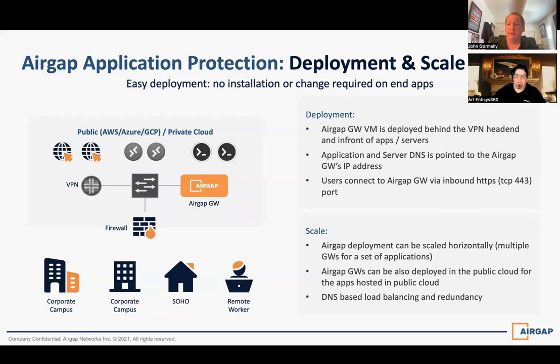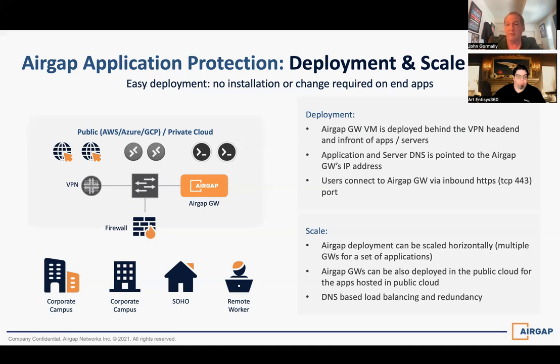A lot of our customers today have existing OT and ICS technologies within water systems and similar environments that do not have a web front end and have no ability to load agents onto host environments. They rely upon other systems like AirGap to provide that legacy connection. That plays into AirGap's strength — the ability to not only unify remote access, but doing so for both web applications and legacy systems. Because it's proxy isolation, it also provides protection to those devices. We used to SSH into Cisco routers, and now we can have a full isolation proxy capability to those same devices as well.